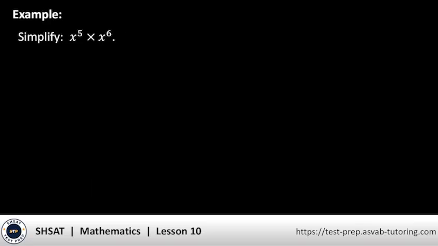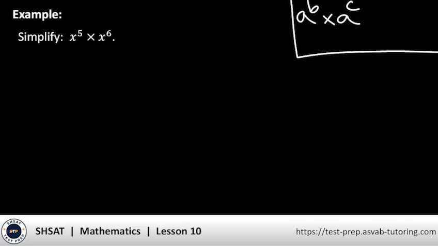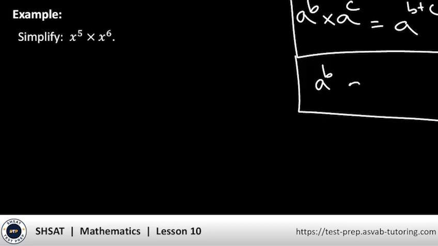Okay, so here we have another question. And before we do that, I do need to show you a formula, okay? If we see a to the power of b times a to the power of c, as in if we keep the bases the same, but the powers can either be different or the same, it doesn't really matter. The main thing is if the bases are the same and they're getting multiplied to each other, the powers will be added up, okay? And another formula is if the bases are the same, but if they're getting divided, the powers will be subtracted.